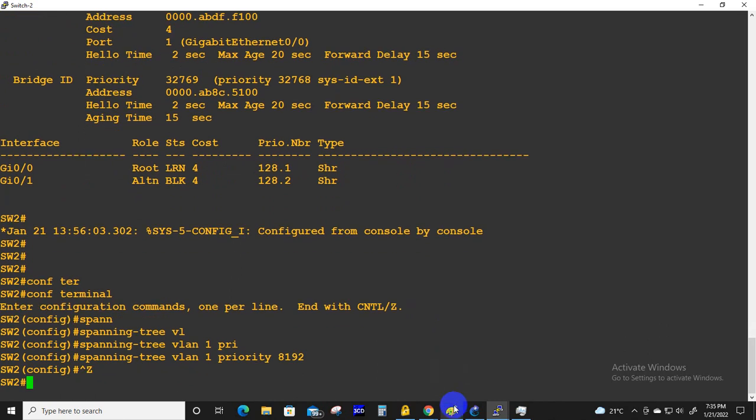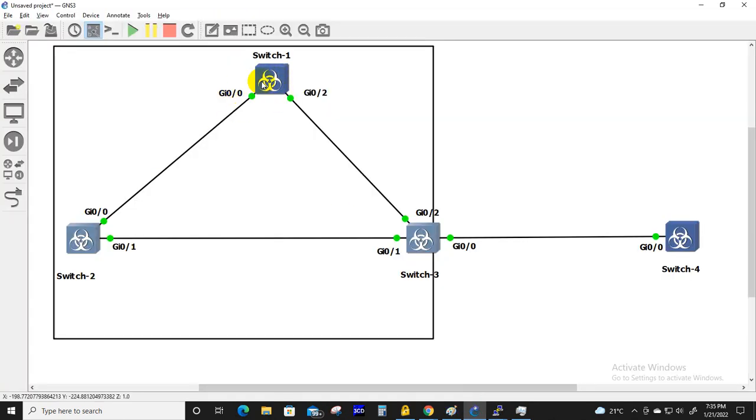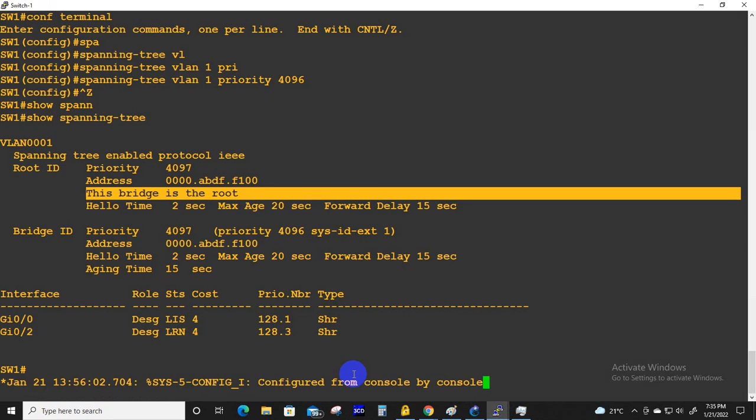So as per our diagram, this is the root bridge, this is a root port, this is a root port, this is an alternate port, and sorry, this is a designated port, this is an alternate port, and these two ports of switch 1 are designated ports. Okay, so let's check.